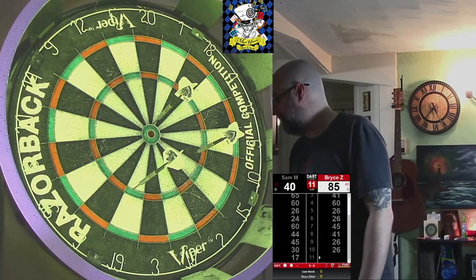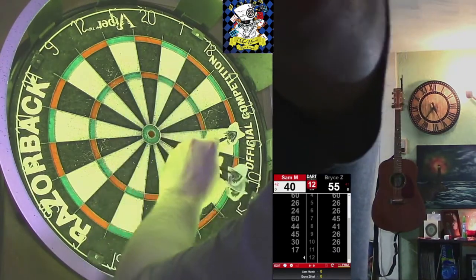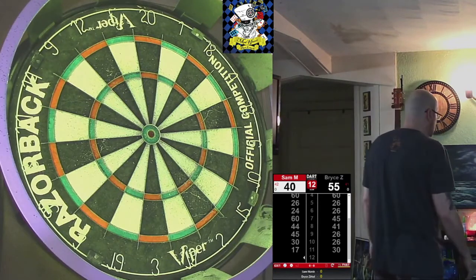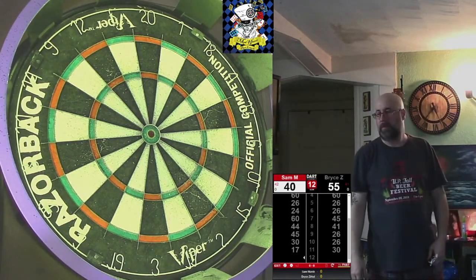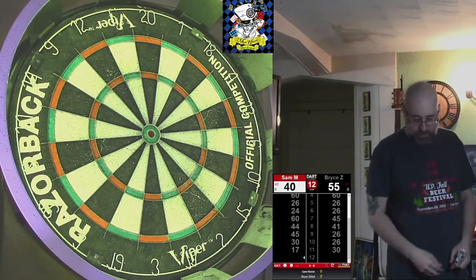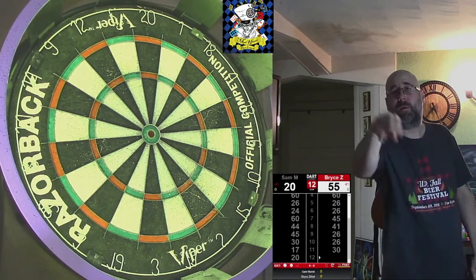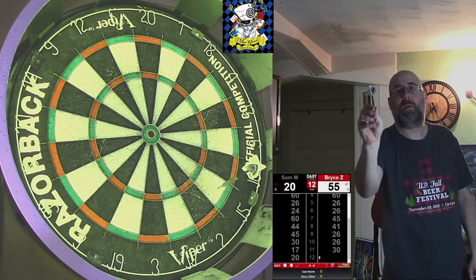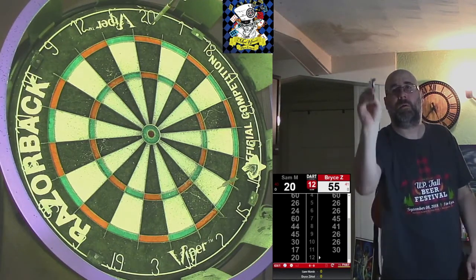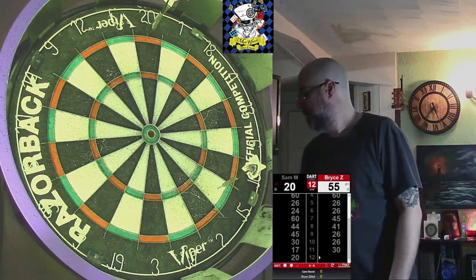I'm on 55. Sam's on 40 there. What Sam's shooting at here is the double 20, which is the outside ring of the dartboard, so call it double tops. Looks like he hit it, so cut him in half, he's down to 10. Now I hit 15, which leaves me on double tops, double 20, so that's what I'm shooting at there. And just high on those two darts.